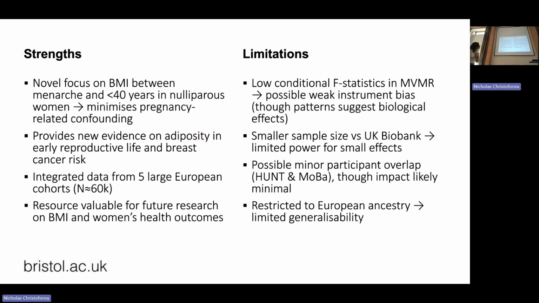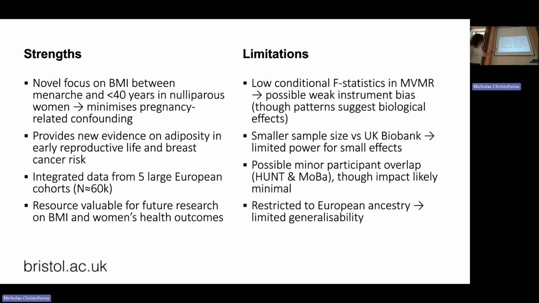This is just a strengths and limitations slide. One of the biggest strengths is looking at an age interval that hasn't been looked at before within this context, bringing together cohorts, and the resource will be available to look at more diseases or women's health outcomes. But like I said, we had limitations, which was smaller sample size in the UK Biobank, which resulted in lower F statistics and conditional F statistics in the MVMR.